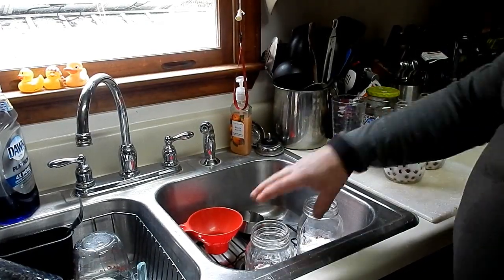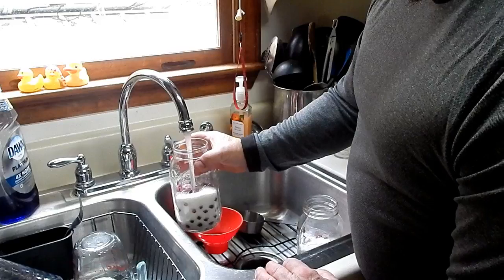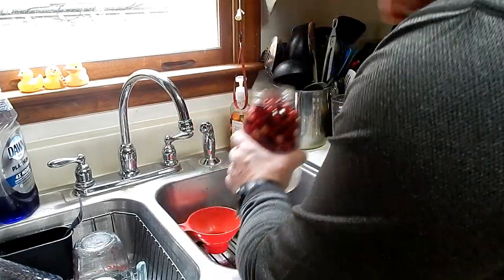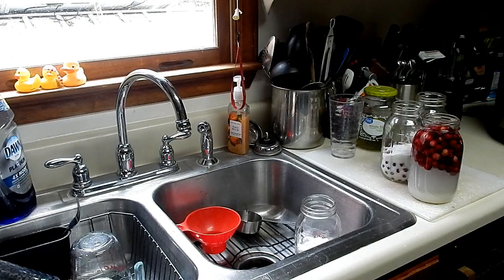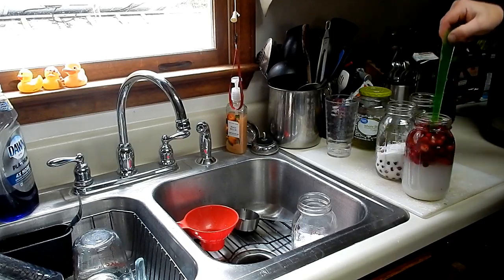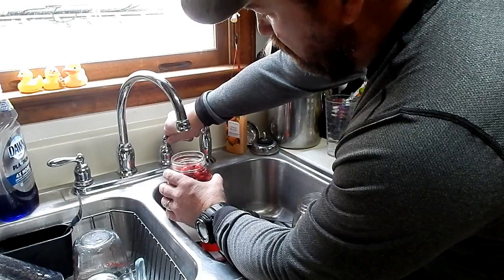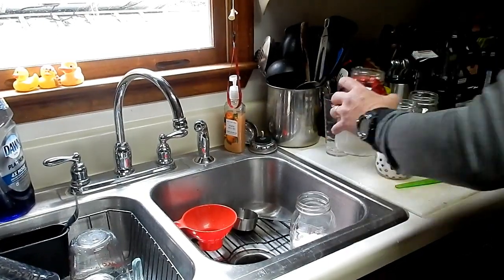Okay, so now the only thing that's left, I'm on well water. We're going to fill them bad boys up to about the 1-inch line. I will stir that, make sure we don't have any air pockets. Where did I put my stick? Gotta get my stick. Now you will notice that after you finish this, it will not look like that first jar that I showed you. You're going to have to wait at least 6 weeks. I'm going even with 8 weeks.